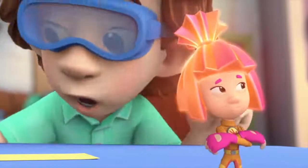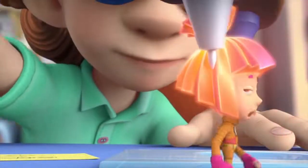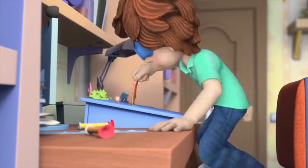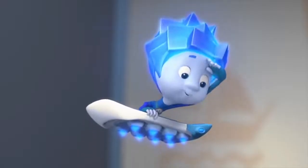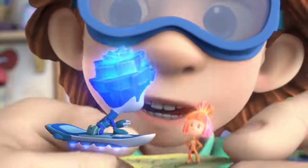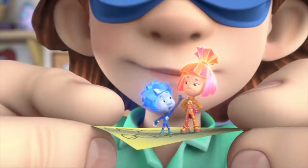Now I can draft all sorts of technical drawings — even one of you if you'd like! No, don't bother! Hey, that tickles... now do me a favor and turn. Hey, what are you doing there? Just stop! Now I think I got it! It's done! And what's that circle for? That's the top view! You know what, Simka? That's what you really look like from up here! Nolik, take this over to Papus — he can use it to make another Simka. No thanks, Tom Thomas! For me, one Simka is enough!